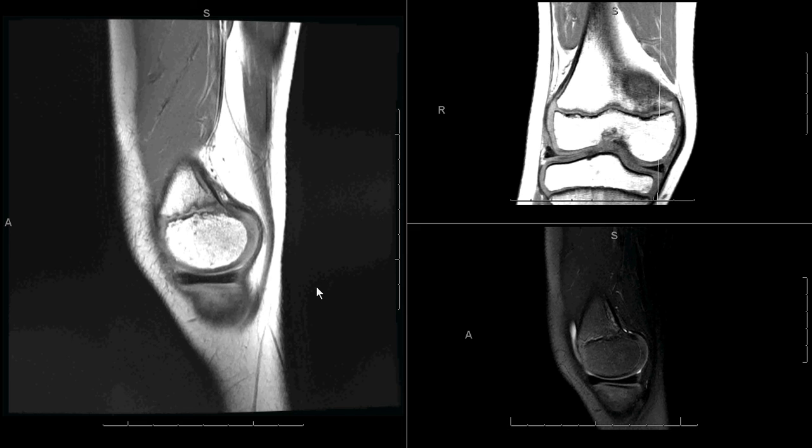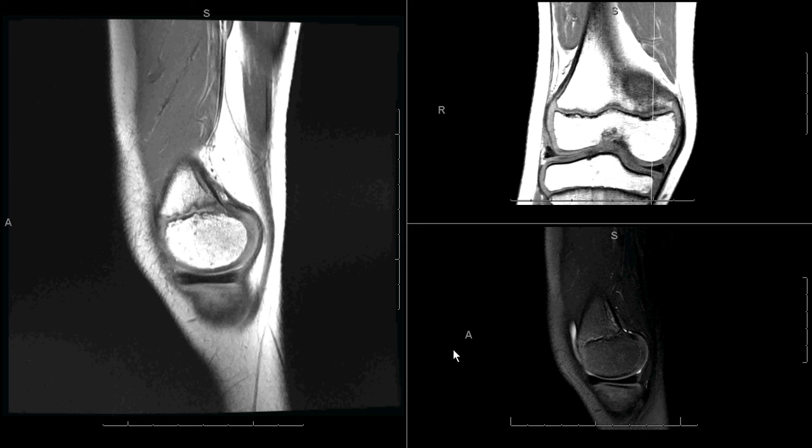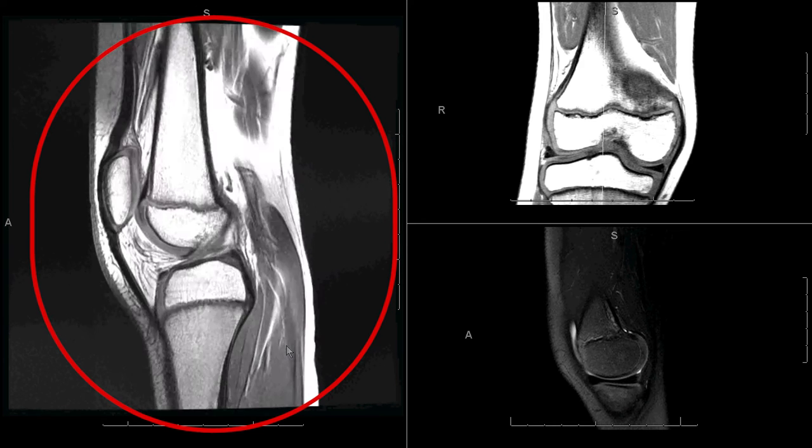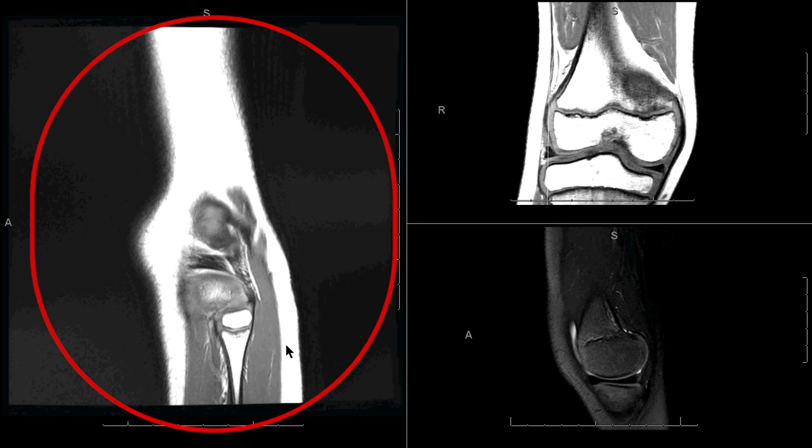Okay, so the second thing to look at, and let's look here in the corresponding coronal and sagittal proton density fat suppressed image, we're going to look at the appearance of the meniscus and differentiate a normal meniscus from one of the pediatric phenomena known as discoid meniscus. So instead of looking at the medial, because discoid is much more common in the lateral meniscus, let's go out and interrogate the lateral meniscus.